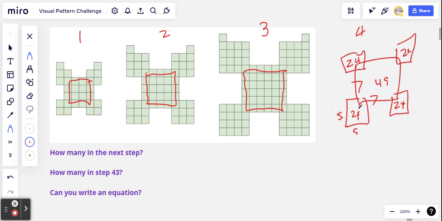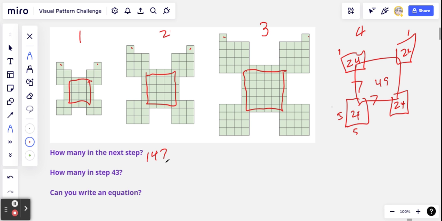Okay, boy, these numbers are going to add up pretty quickly, I think. And then let's see, the only thing I haven't accounted for is these 2 little guys on the top, and it looks like they stay the same every time. So that's just a +2, so 1 up here and 1 up here. So what is all that? 49 and 96, because 24 times 4 is 96, and 2, I think this is going to be 147. Already in step 4, we're up to 147. Double check the arithmetic on that for me, but that's what I'm getting.